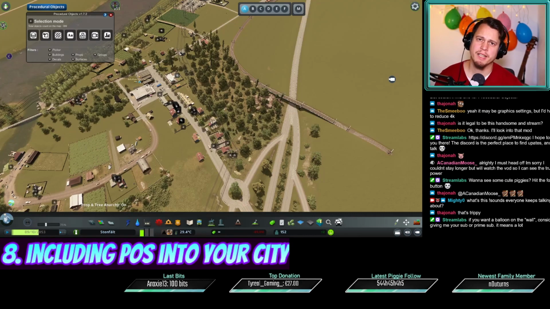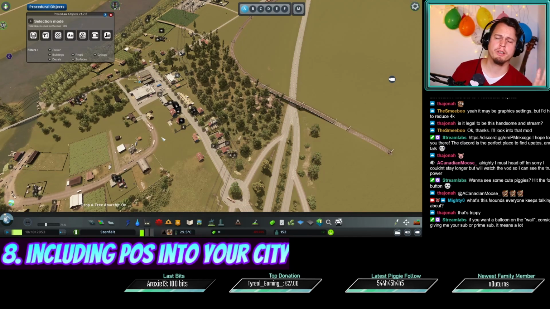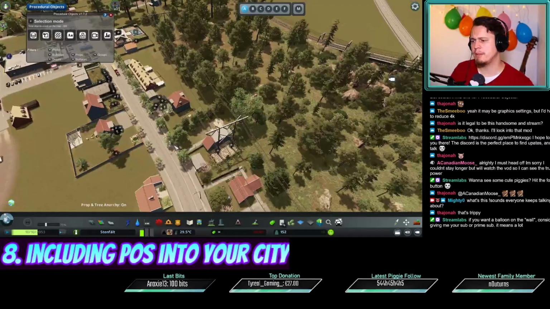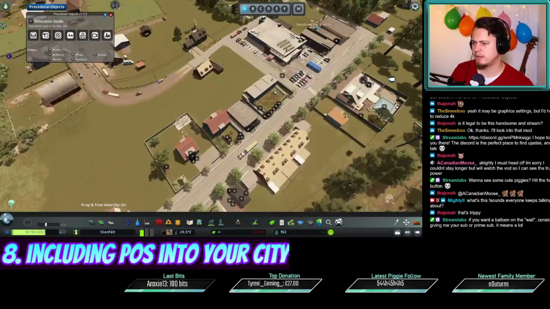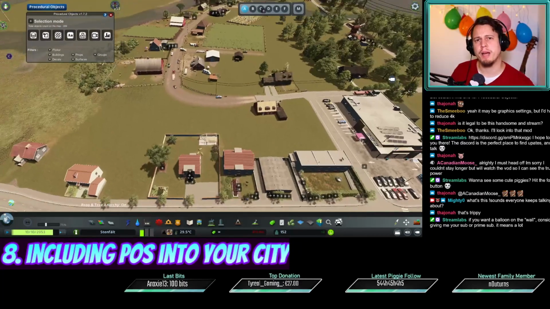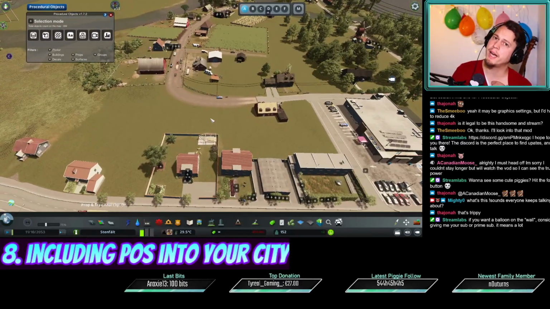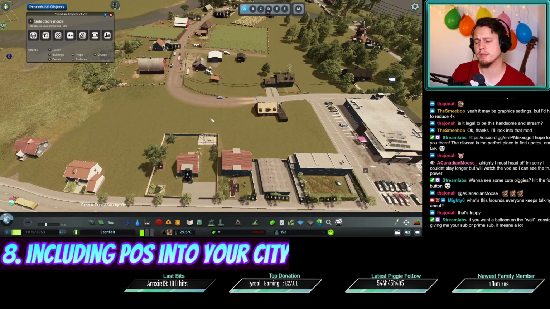Number 8, including POs into your city build. I do a lot of detailing, so sometimes things just don't look exactly like I want them to. It might be a nice asset, but maybe it's lacking something. And this is where the true power of PO combined with custom assets comes in.